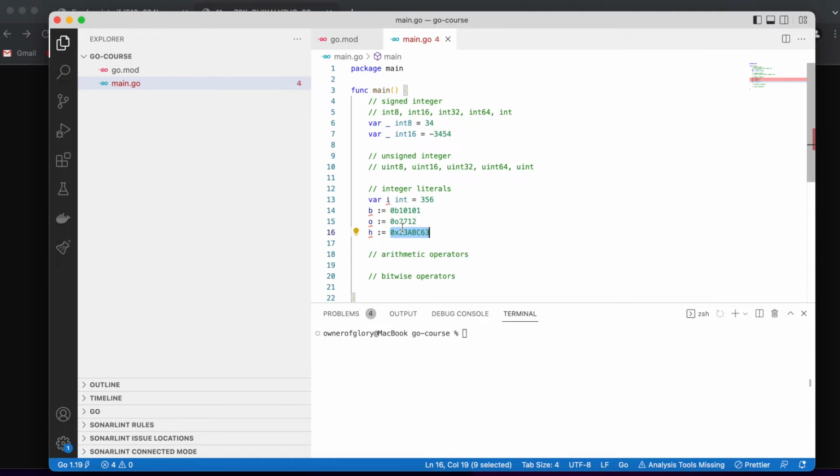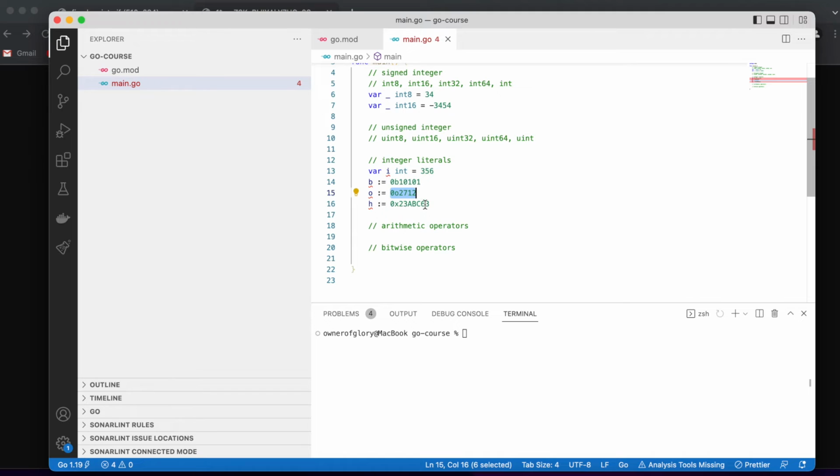So you can use whichever is suitable for you, or whichever requirements you have, depending on the type of application you write. But you should know that all integer numbers are basically represented as a sequence of bits, 0s and 1s, on the processor level, but it doesn't stop you from using different kinds of literals, whichever is convenient for you.